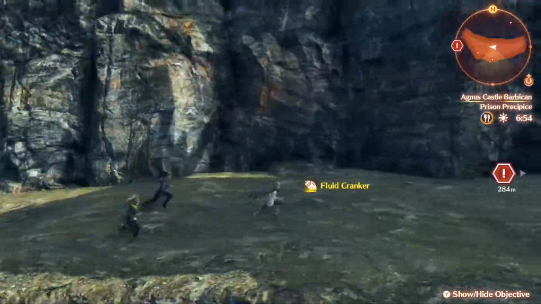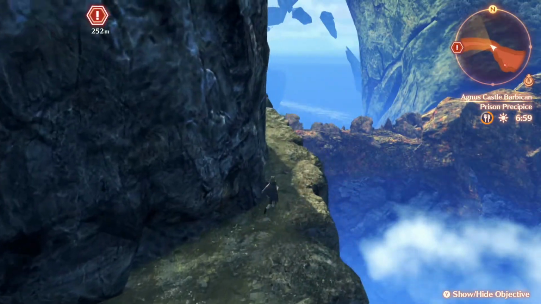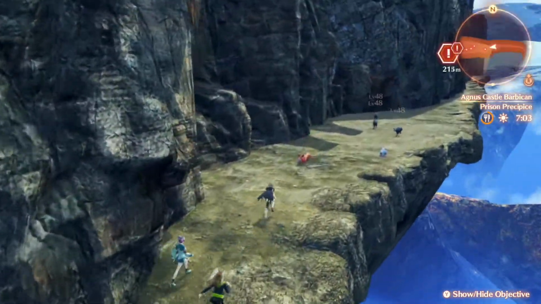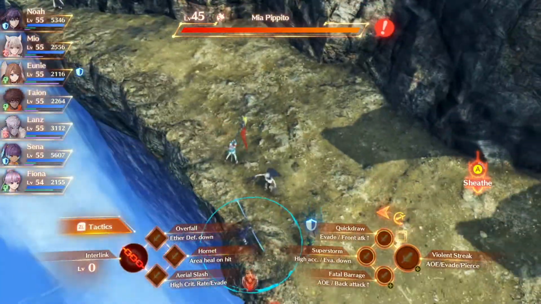Prison precipice. We gotta go in here and get Gondor and find out where the Queens are. Keep our strength up. It's been so long since we've been talking about the main story, I had to think for a moment what was happening. Don't just assume they're pushovers.